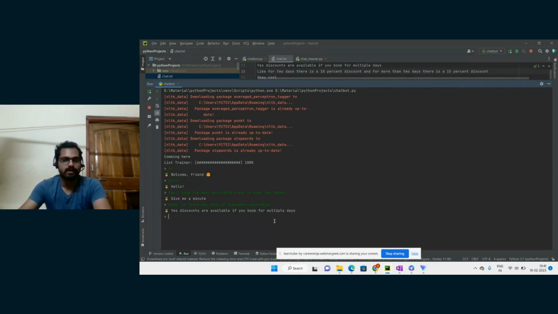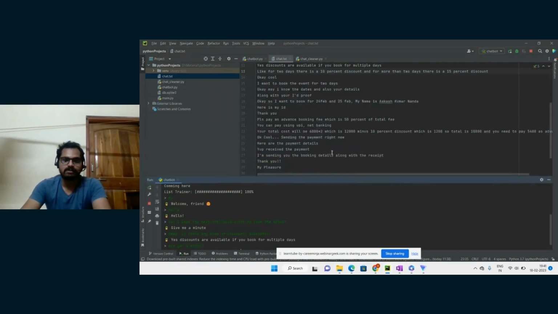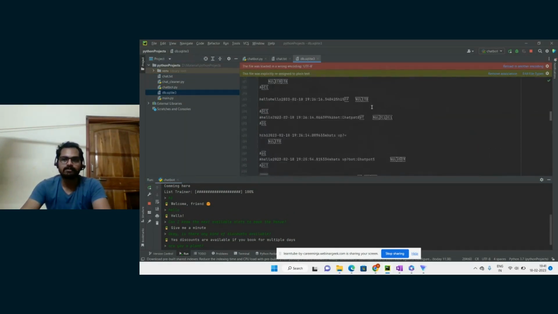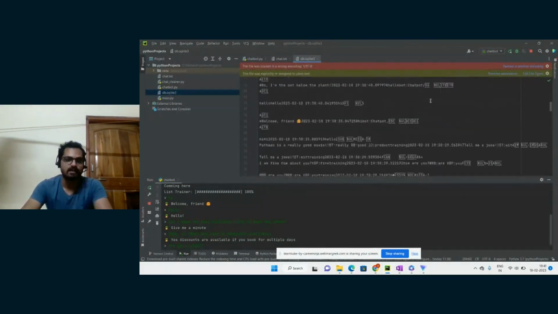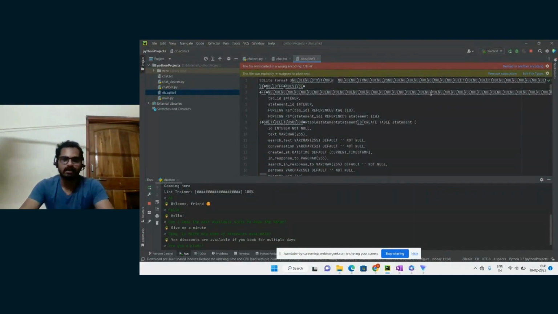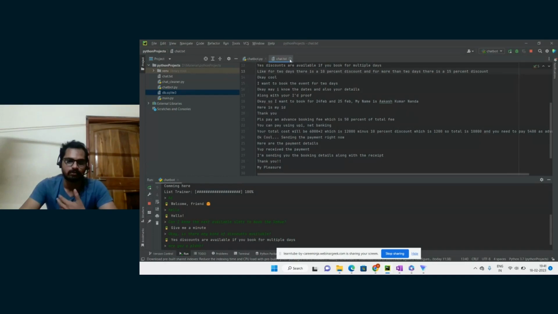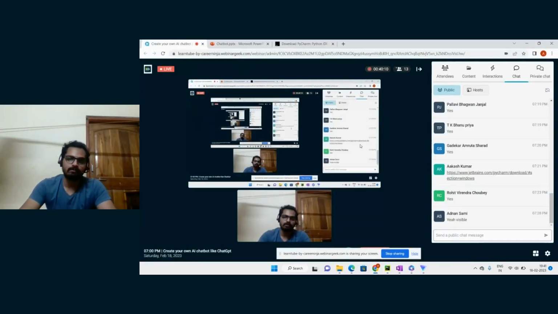Now see, the chatbot is replying as per our request. And if I say, are you a plant? It says, no, I am the pod below the plant. So this was the response that we had previously trained with our list, right? All these responses, all these intents and everything are being stored inside this database, which is the knowledge base for this chatbot. So you can see how my chatbot is actually learning, and this is an example of a conversational chatbot. It will take you days to actually train your chatbot, and you may get some good replies and some bad replies, but it doesn't matter because it will keep on learning.